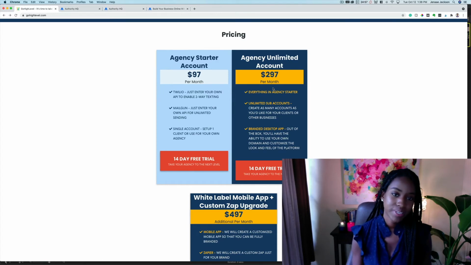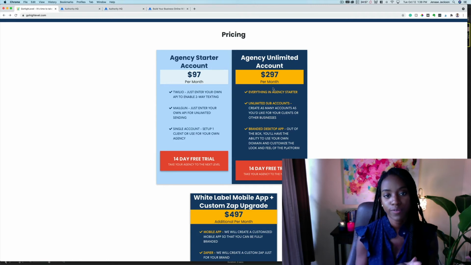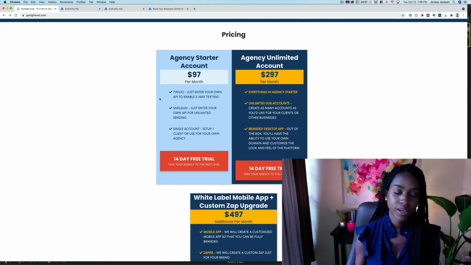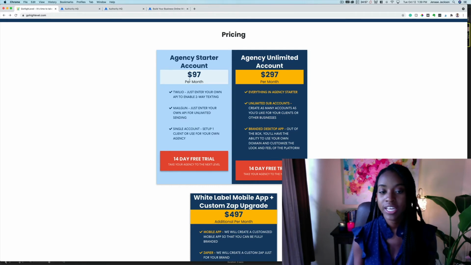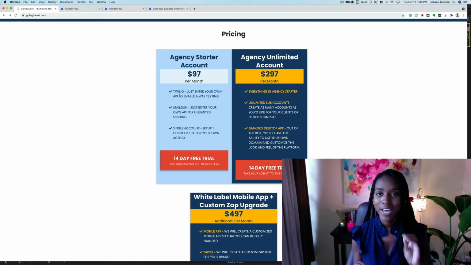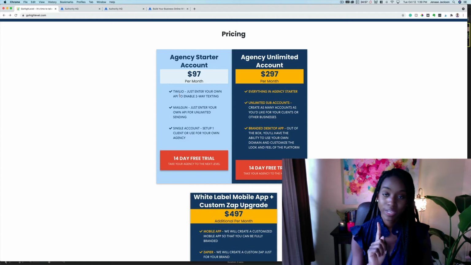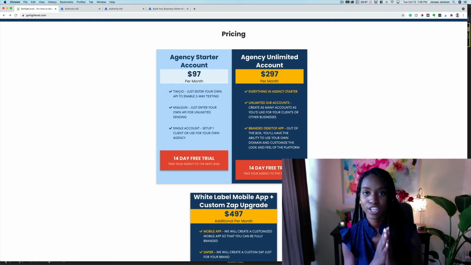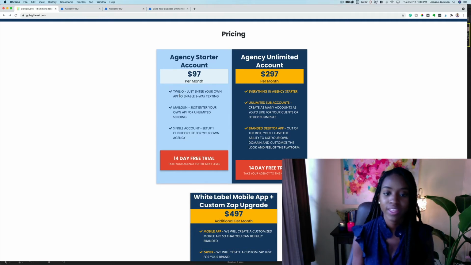If you have just one business and you're, for example, a coach or a small business owner and you really just need Go High Level for yourself, you can definitely do the agency starter account. It of course is going to come with some limitations, but if you are an individual business owner and you don't need multiple accounts, the agency starter account should be just fine for you, and that's just $97 per month. Just imagine, you're replacing Calendly, you're replacing ActiveCampaign, which on its own, once you get to a certain level, you're going to be paying more than $97 per month. But you're also going to be able to get all of those other features that I mentioned for the cost of just $97 per month.